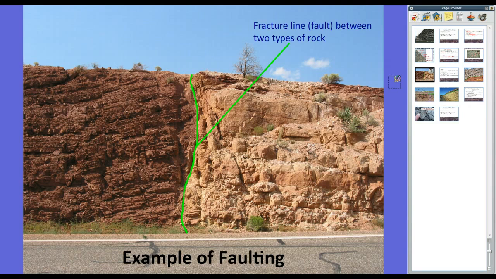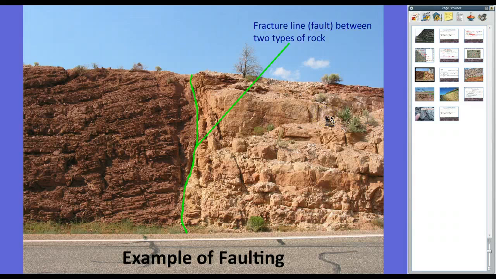Okay, so this is the side of a road. If you go out west or into mountainous regions, you can really see this well. What we have right here is the actual fault line itself. On one side you have these sedimentary rocks, and the other side is a completely different sedimentary rock. Along this line the 2 rocks are moving, and so obviously that fracture line becomes a fault line. If we were to turn this sideways and this lighter colored rock was moving on top of this one, obviously this would be the older rock and this one would be the new one.